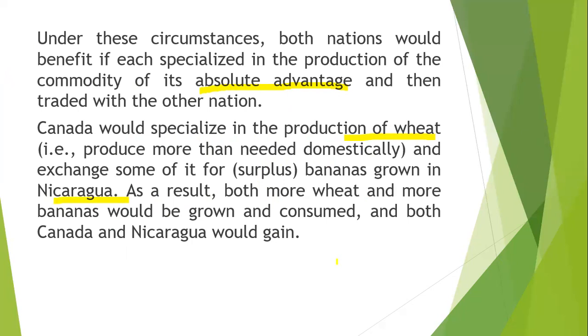Through that, they can increase welfare, they can increase volume of trade, they can increase production in the world, or in both countries, production can be increased, and that will lead to increase in the production in the world. So therefore, simply speaking, the idea is that each country should specialize in the production of its absolute advantage.